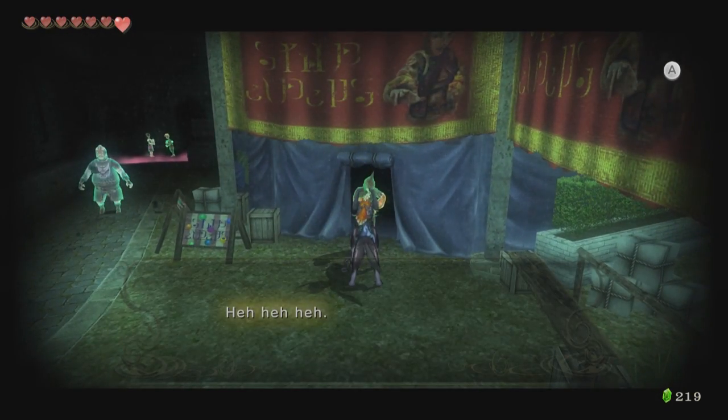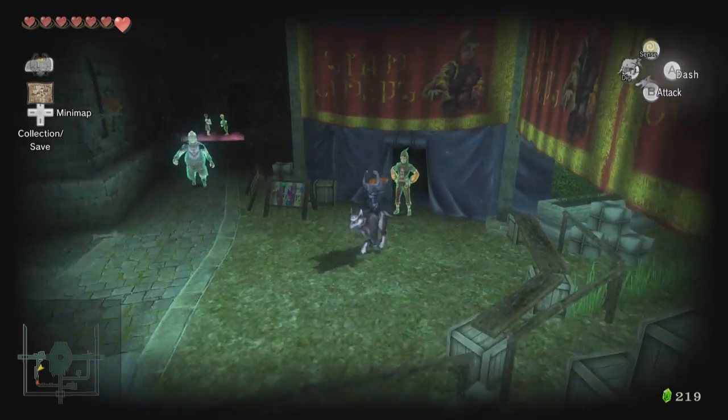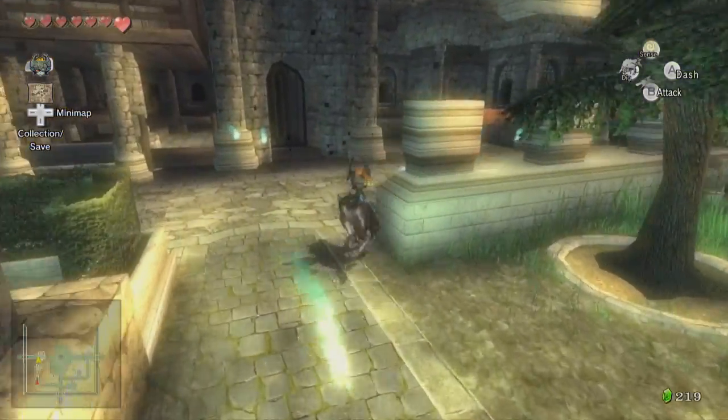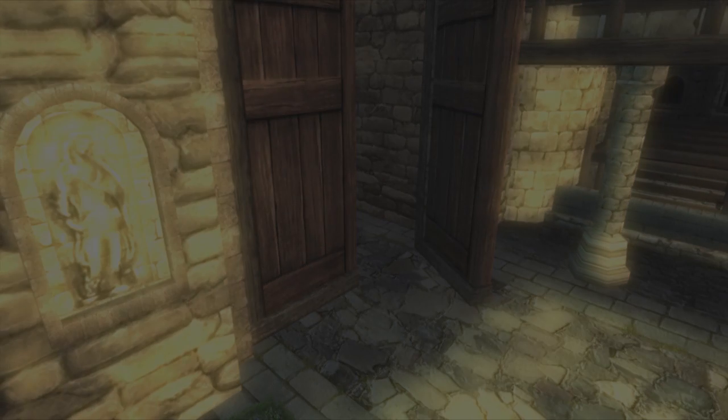Look at this dude. Soon I shall make a killing off this town. He's just standing out there plotting his business. That's what I like to see in Hyrule Castle Town.